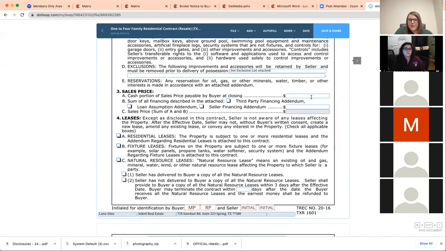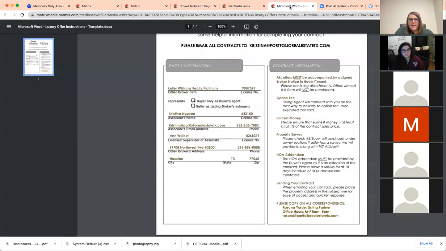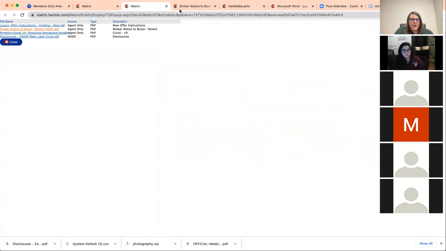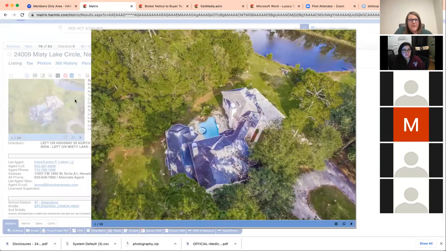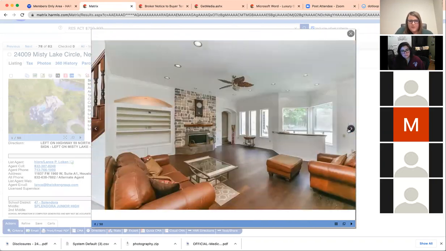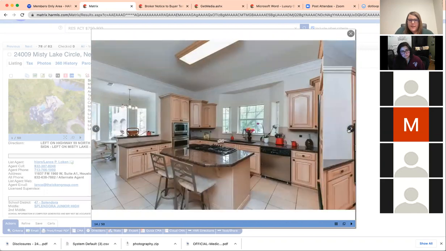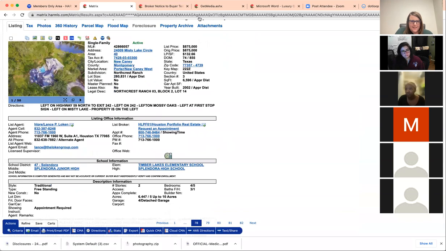Okay, now the fun part, making an offer with the price. So if we go back to the property, this is obviously overpriced. It's been on the market for 855 days, so we're not going to offer 875. I'm not running a CMA today because that's not what we're here for. However, I'm just going to say, let's offer 800,000 because that's fun. Let's get a deal.